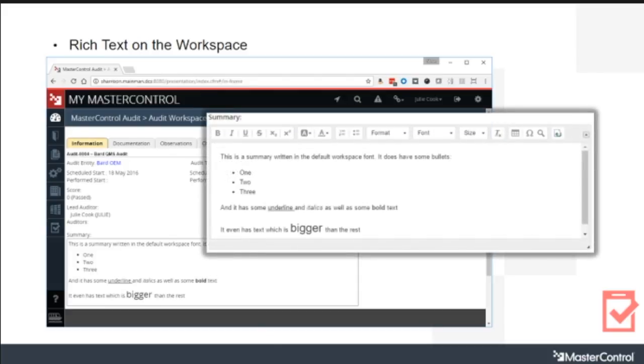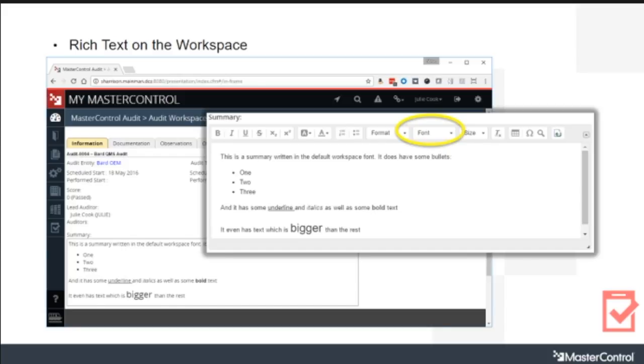So in view mode and edit mode, this is just some fairly simple text, just with some formatting applied to it. What I haven't done is I haven't changed the font. This is the default font. This is the default web font. There are fonts you can change and you can use, but if you just leave the default font, it looks kind of like this. It's a fairly nice sans serif font.